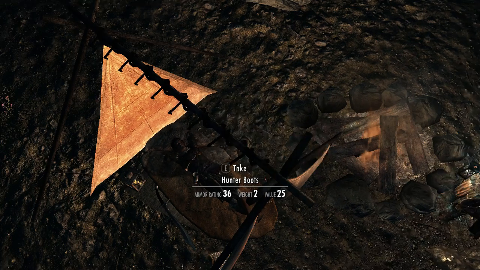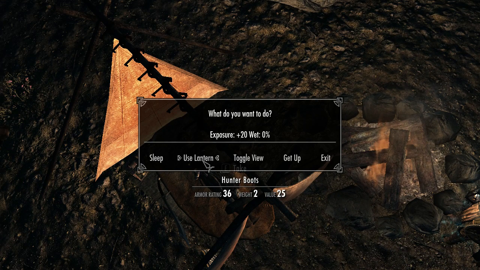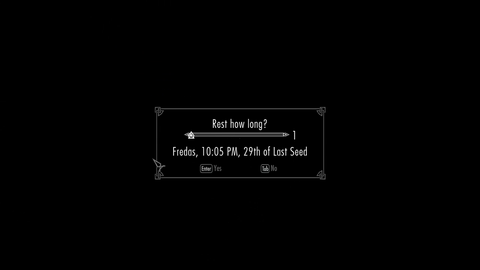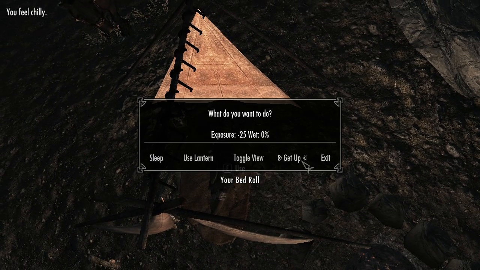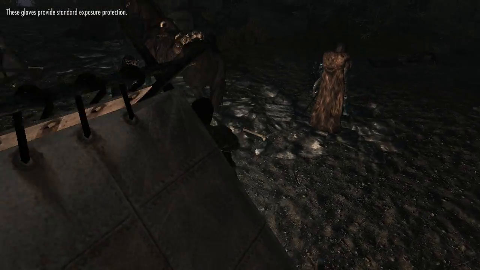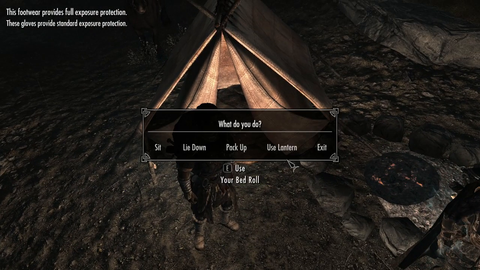Activate it. Nope, wrong one. We're going to sleep. For 8 hours? It should be like 6 in the morning, I think. Hopefully. I'm hungry. Get up. Yes, there we go. Now I'm getting those messages about the footwear providing full exposure protection and all that good stuff.